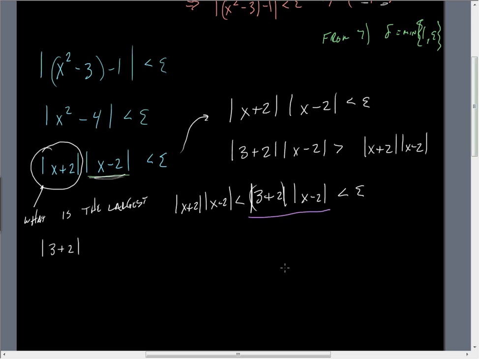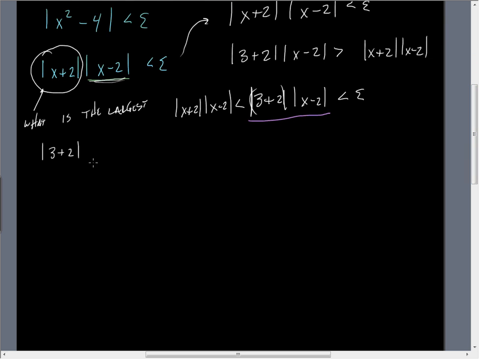But we're looking for a maximum value, because if we multiply |x minus 2| by some number, it's going to increase its value. And so we want to find out what that maximum is so we can make sure it's absolutely less than that. So coming back down here, here's the maximum. And so I've got 5 times |x minus 2| is less than epsilon. Dividing both sides by 5, I get |x minus 2| is less than epsilon over 5.